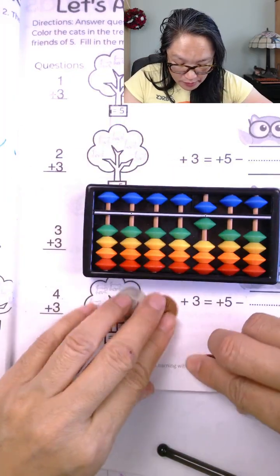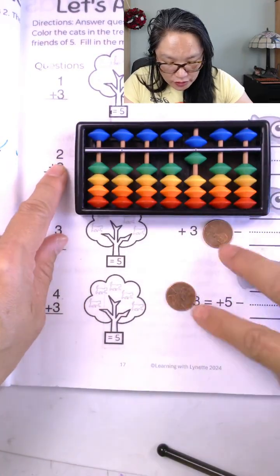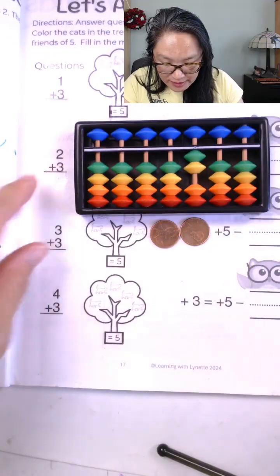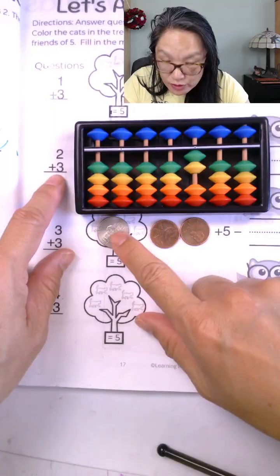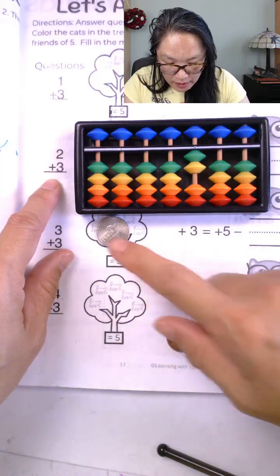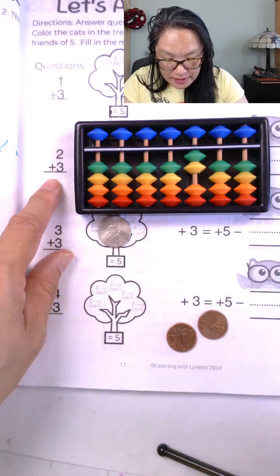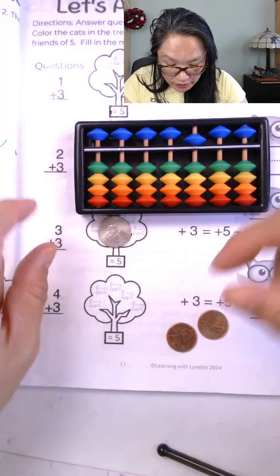So what are you trying to say? Well, here, if you look, I have 2 on my abacus. I have 5 cents. So I'm going to give you 5 cents, but that's too much because I'm looking for the 3. I'm going to take away the 2. I can show you on the abacus. I add the 5 and I take away the 2. So my final answer is 3.